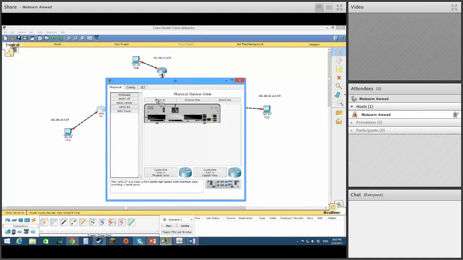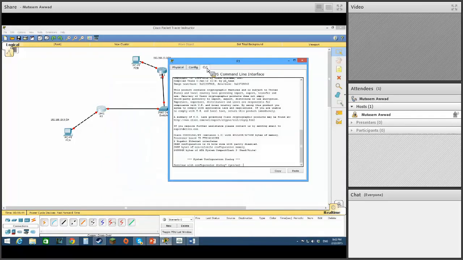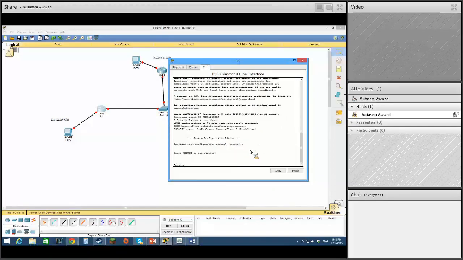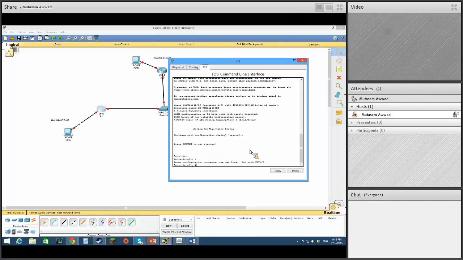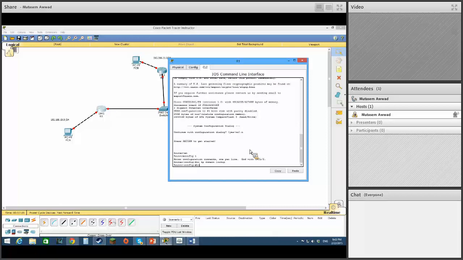And let's go right here and go to CLI. Remember, you have to do this and you have to submit that as homework for chapter 5, right? So make sure you're doing this with me. En, config T. Let's just do the basic configuration. No IP domain lookup. And the host name of R1, right?